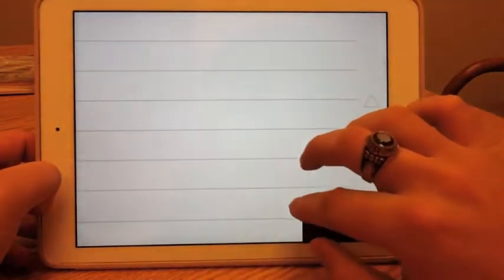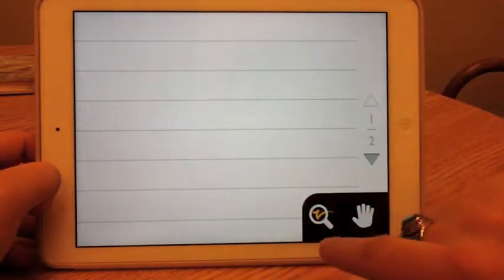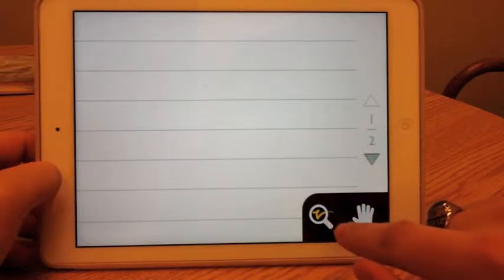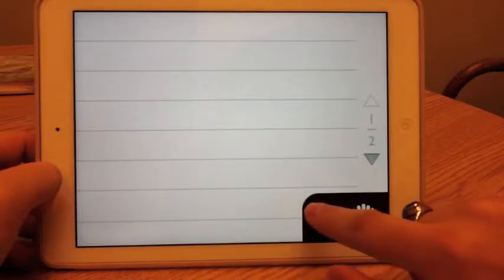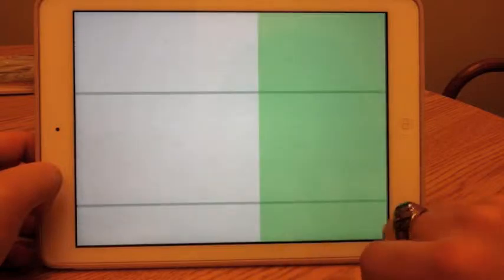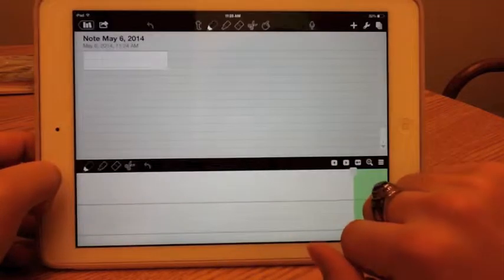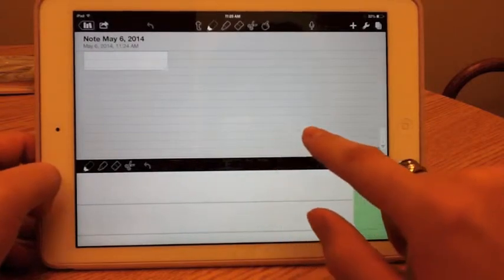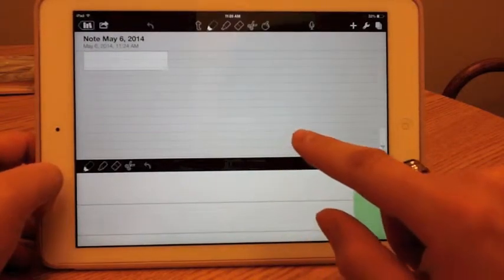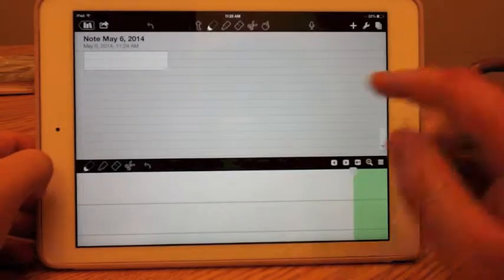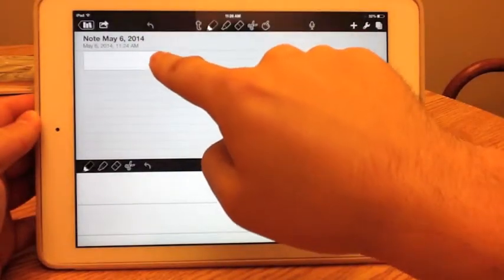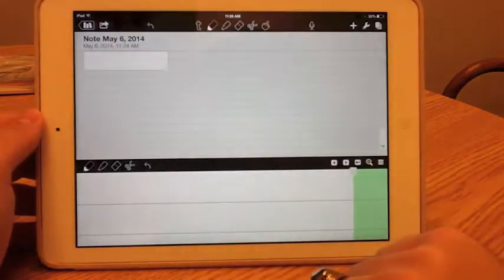So at the bottom right corner of the screen, we have two options. We have a magnifying glass there, which I'll show you in a second, and then we have a palm guard action. So we're just going to tap the magnifying glass. By default, as you see, there are lines, and on this note, I believe that can be adjusted as well. But in this magnifier setting, you do have this little glass here that will move stuff.